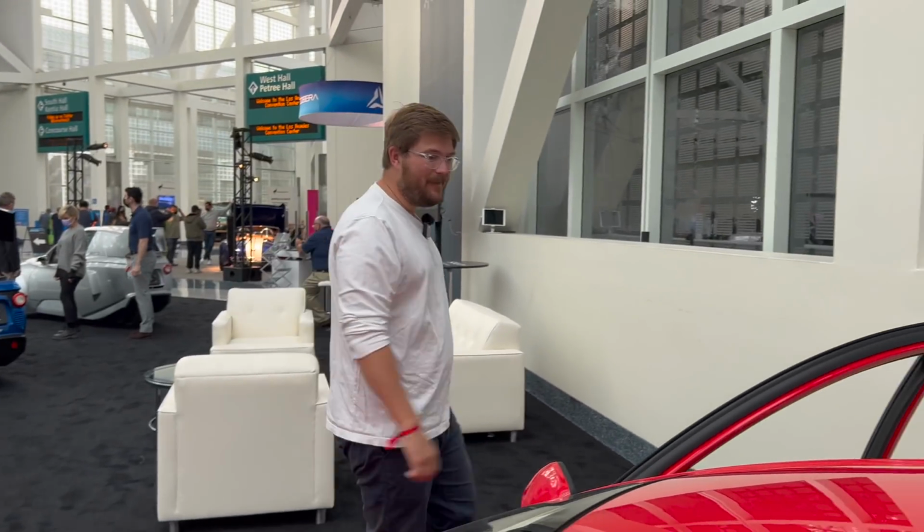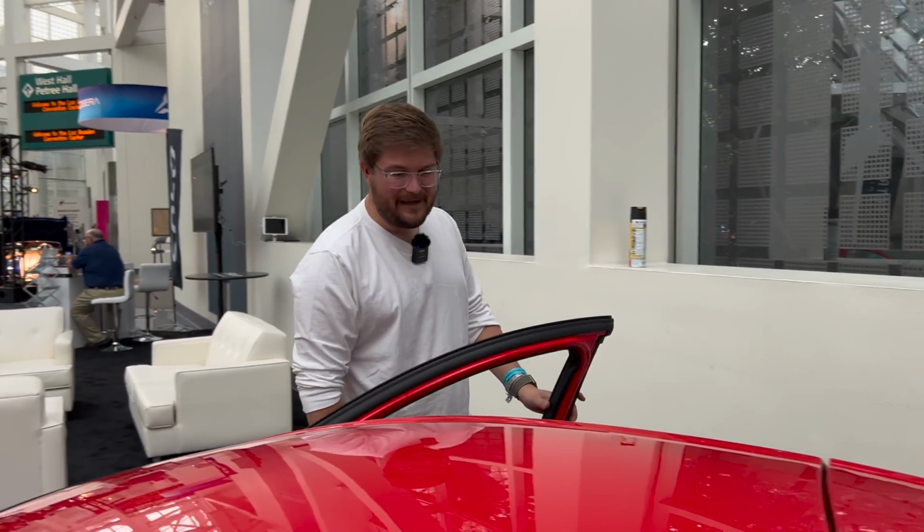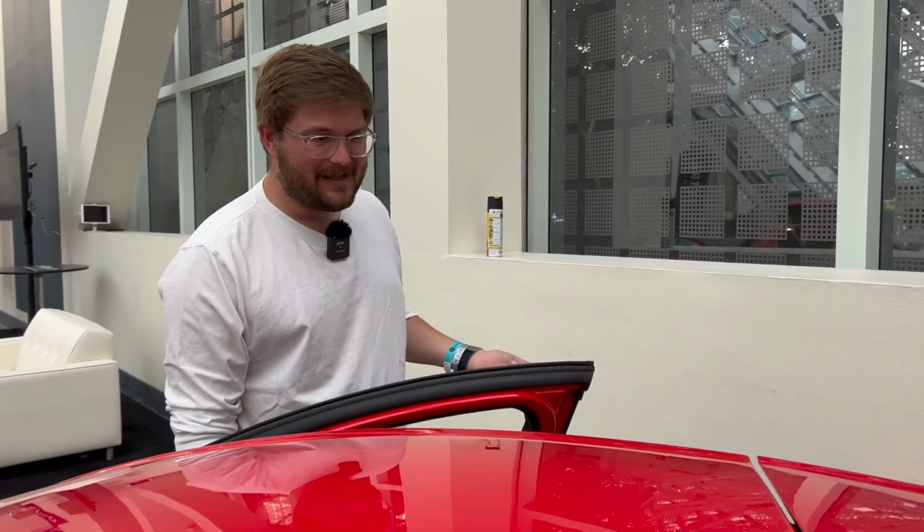Honestly, I'm very impressed with the specs, the kit, the range. The only thing that doesn't seem that great is the power, 53 horsepower, but we'll give it a go. By the way, it weighs like 1,700 and a bit pounds, so it's pretty heavy, which maybe will make it pretty safe. I don't know. I don't think there are any airbags or anything like that. It's got the steel bar.